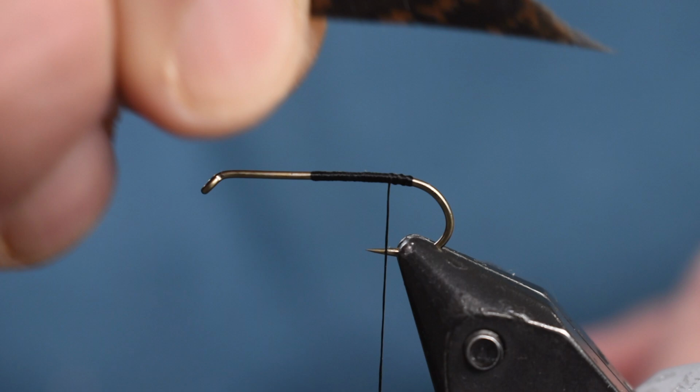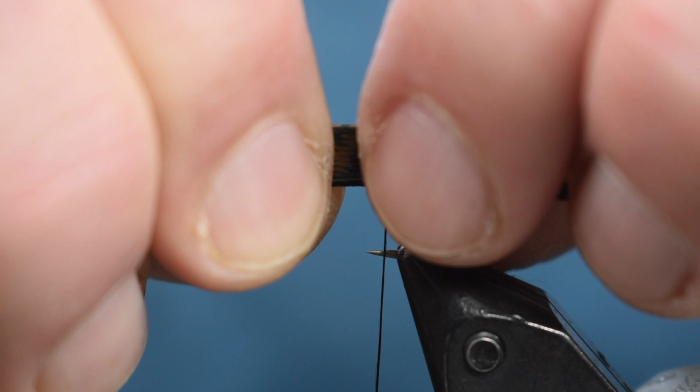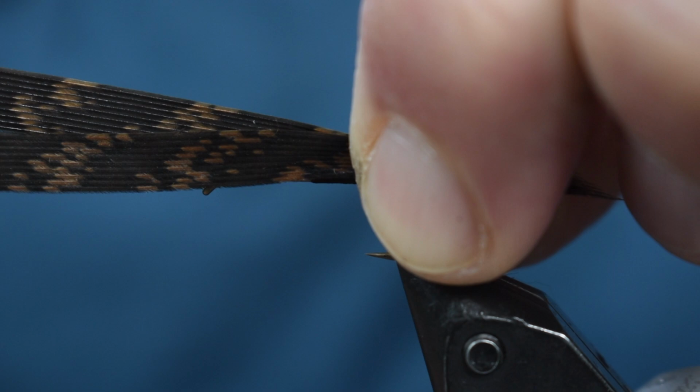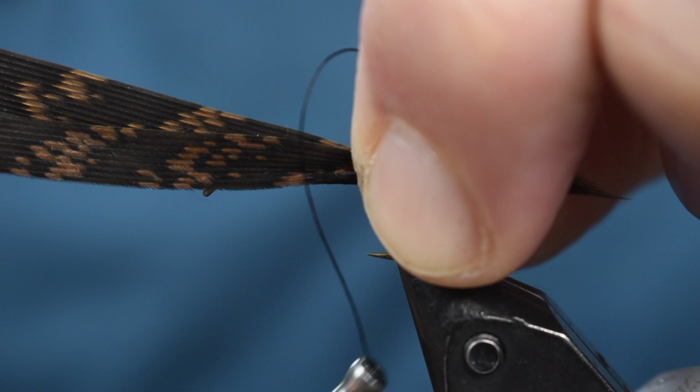Little bit longer than the hook gap. Just not a whole lot longer, but slightly longer than my hook gap. And I'm going to switch fingers and pinch it off the back end. So then I'm going to bring my thread up and then down and pinch it in between my fingers. And I'm going to let go of it and let the weight of the bobbin pull down on it. Okay, going to do that about twice.